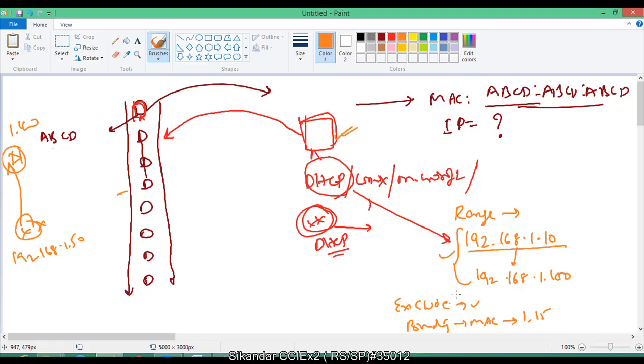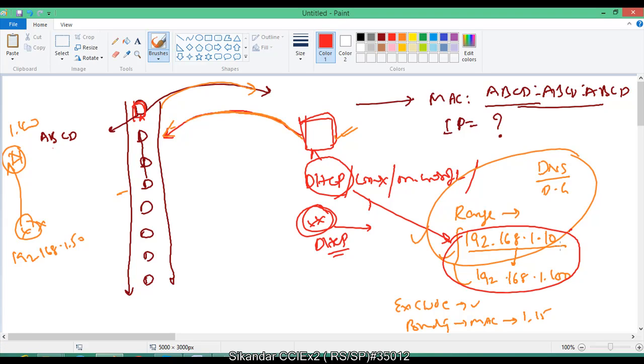So all these configurations, even I can tell what is the DNS server information, who is the default gateway. All this information will be automatically configured. It's something configured by the administrator on the DHCP server. Now whenever a device requests, when it is replying, it is going to check the available addresses within that range. Let's say 10, 11, 12 is already given to some specific devices. So it's going to assign the next available IP address, 192.168.1.13.